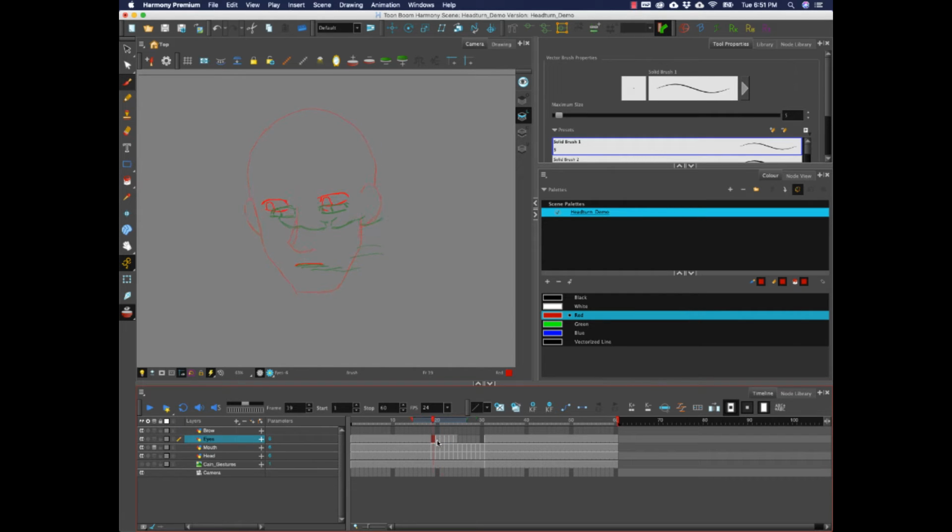So I had shift selected these three frames and then held down Option Shift R, and that made all three of these blank keys.